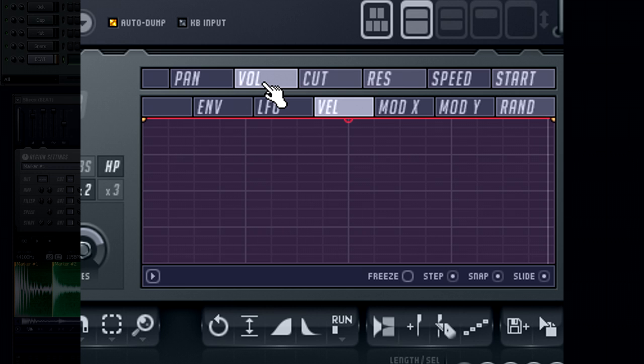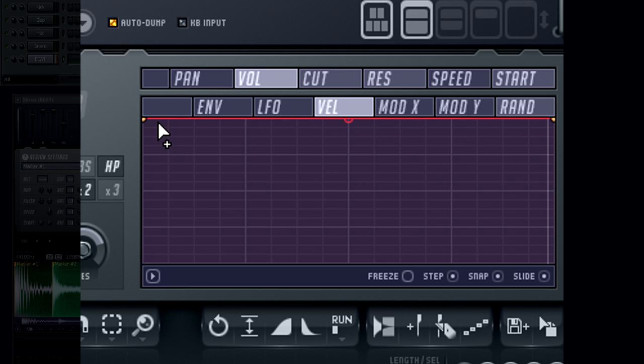Now when a real drummer plays his drum, obviously the harder he hits them, the louder the drum will be. Along the top of the graph is a horizontal red line. This line gives you the value of the volume at the point where the velocity value is. So by default you can see that the volume remains consistent no matter how hard I hit the note.